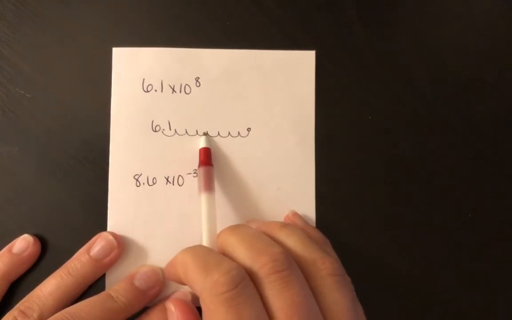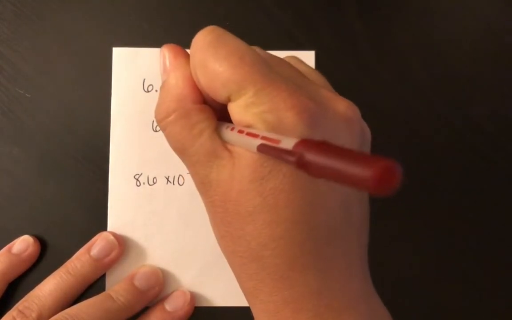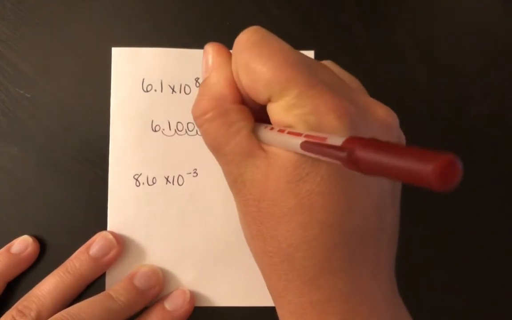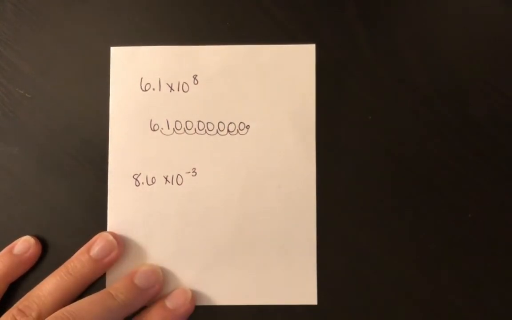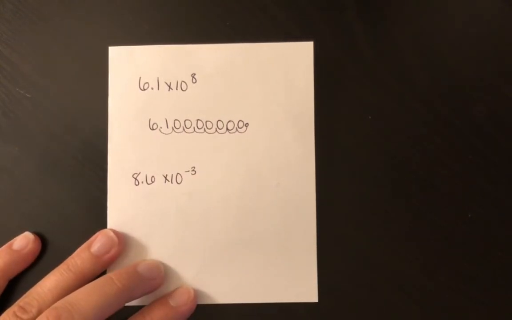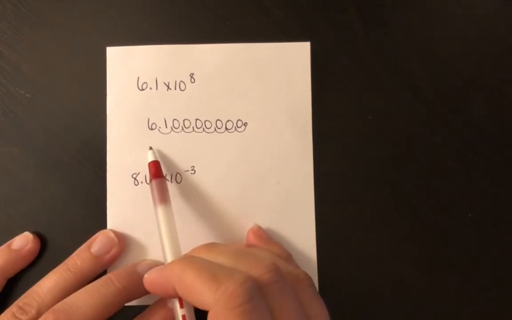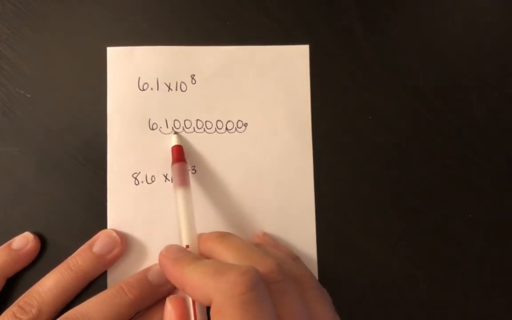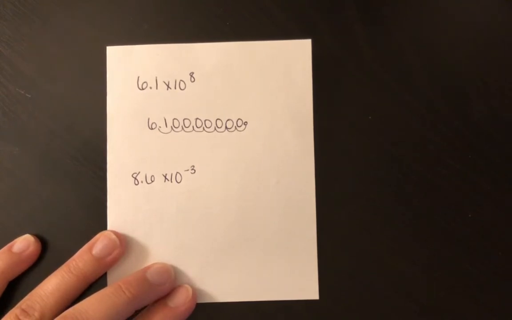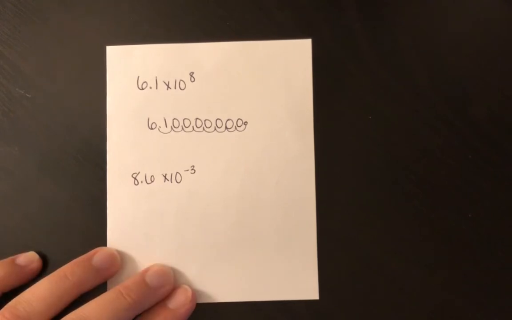Now in each of these waves, I need to add a 0 as a placeholder. It's not a number greater than 0, otherwise it would be existing in our coefficient. Remember, when we wrote it in scientific notation, we didn't care about all those zeros after the last number in the coefficient. Well, now we need to bring them back. So our answer in standard notation is 617 followed by zeros. Next practice, 8.6 times 10 to the negative 3.